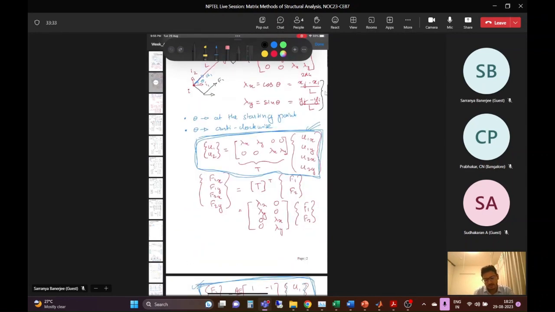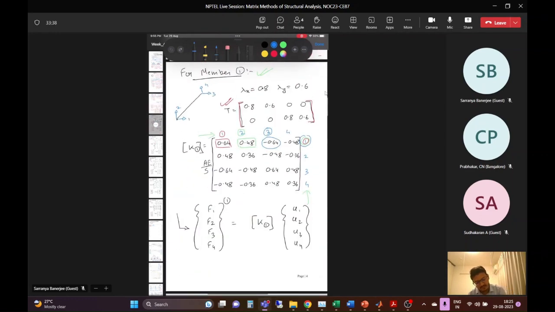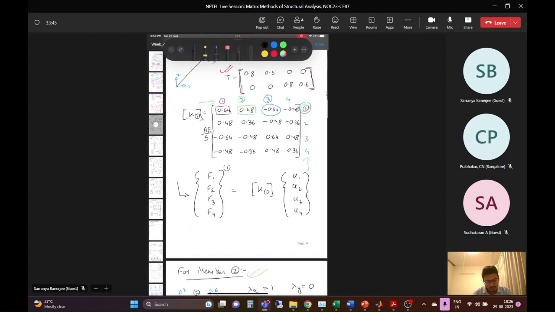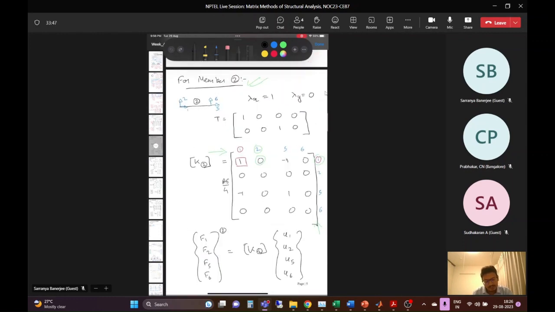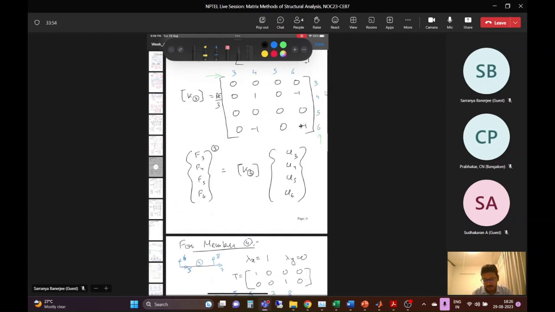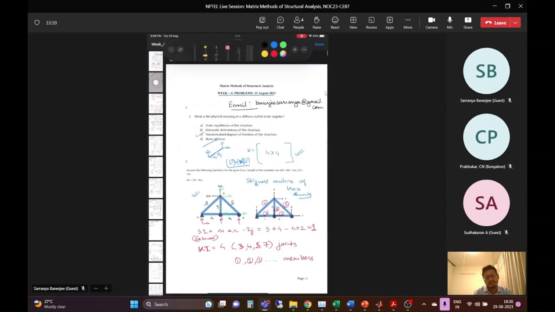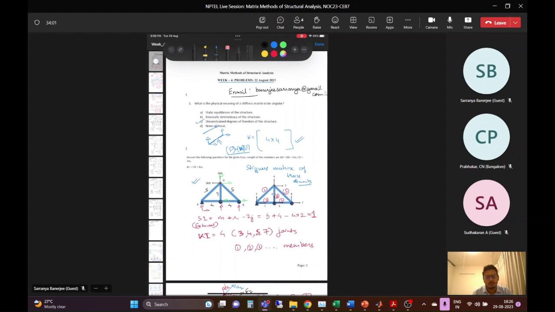In the last class also, I emphasized a lot on writing the joint numbers on the stiffness matrix. Whenever you are solving a problem, I would encourage you to write the joint numbers on the stiffness matrix each time. Then the confusion will be less, since you already know which joint numbering you are following. If it is grouped together, then you don't have to do any row operations or column operations to get the smaller partitioned matrices.